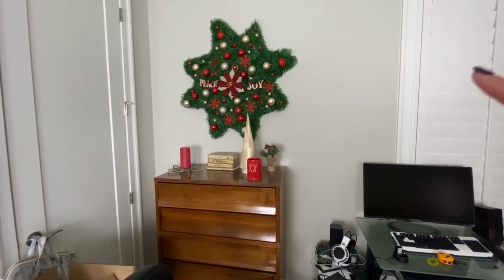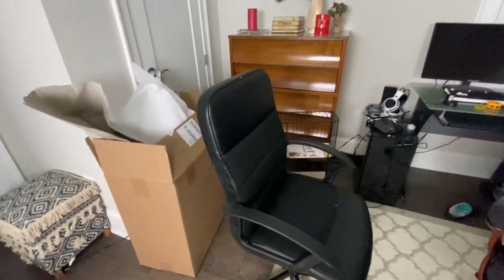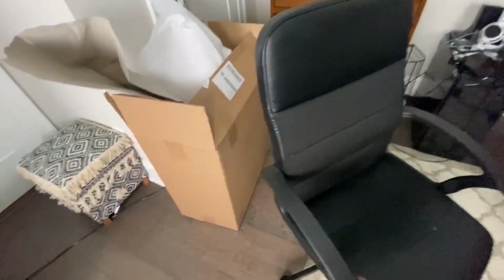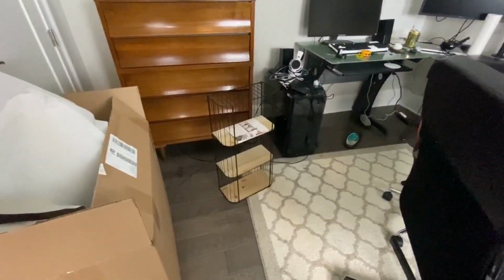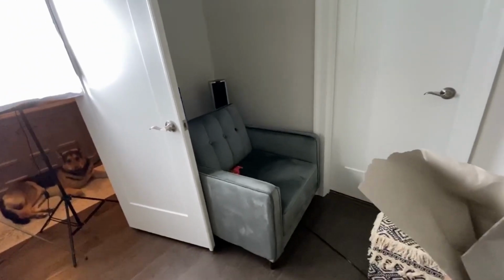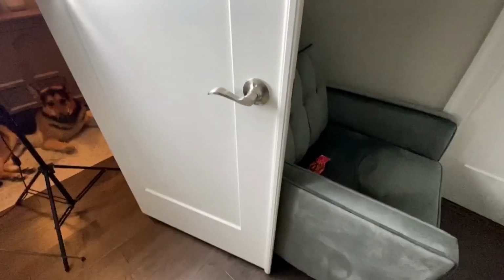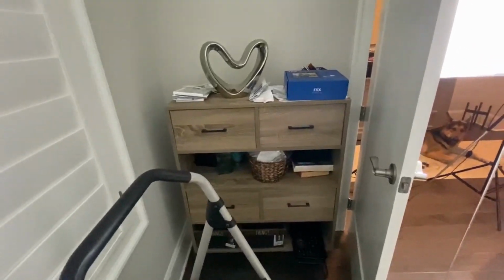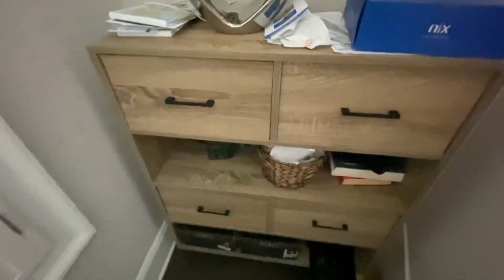I have my little Christmas decor, which I will be removing today. And here I have this chair, which is broken and needs to go out of here. Then I have a random box that I need to recycle. I have this little shelving unit that I plan to put up today. In this corner here, I have a chair and a little footstool, but it's just really not placed very properly. And here in this corner, I have another little storage organization unit, and I literally have papers all over, a random box and all that stuff.